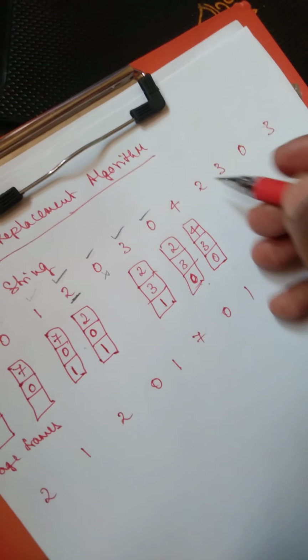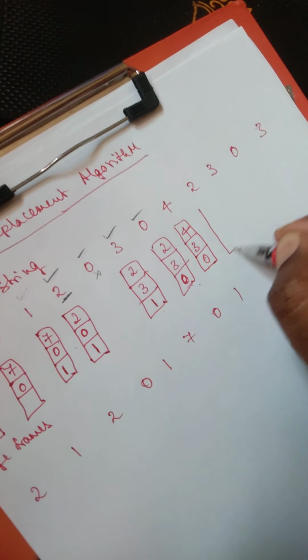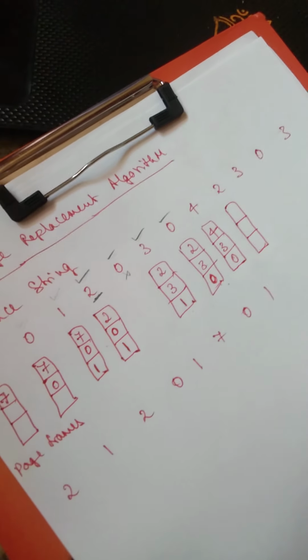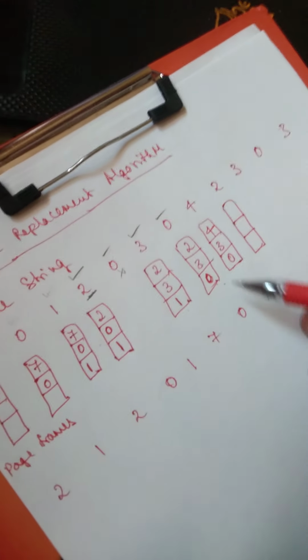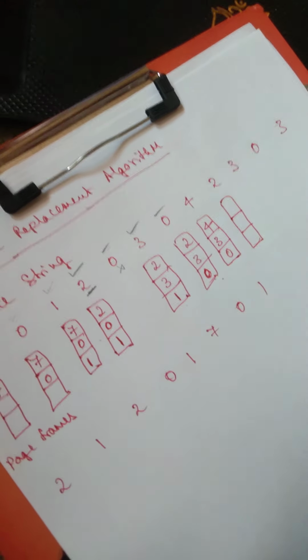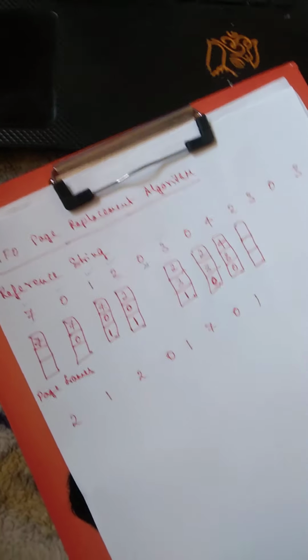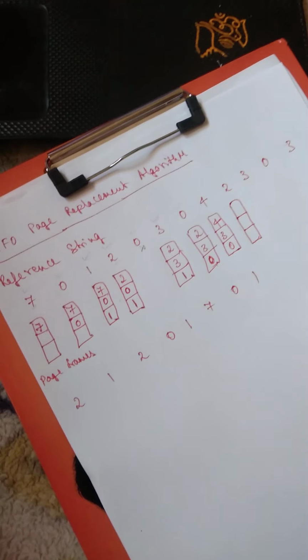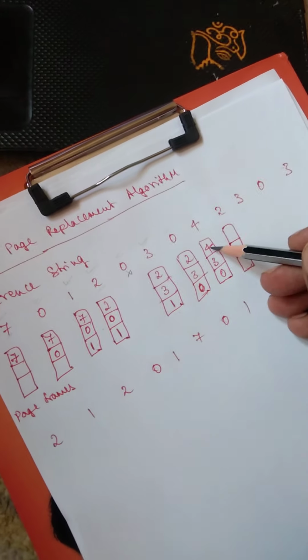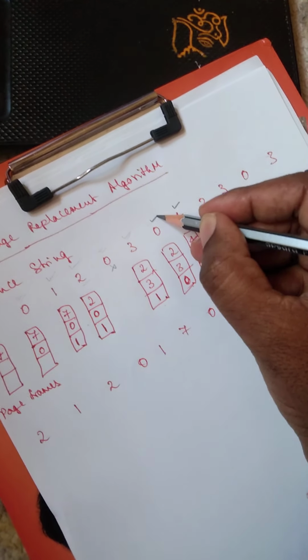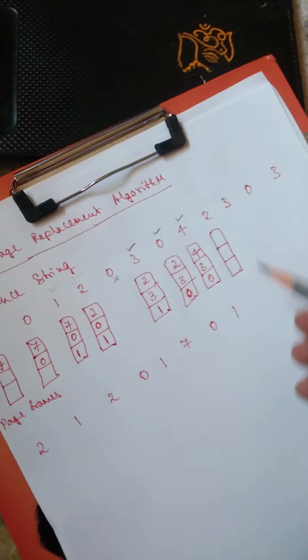Now again 2 is used, so therefore again a page fault occurs. So I'll redraw the page table of size 3 and again I'll examine this 4, 3, 0 and erase all the pencil marks over here. After erasing the pencil marks, again I'll try to analyze the frames, that is 4, 3 and 0. 4 is used over here, 0 is used over here and 3 is used over here.